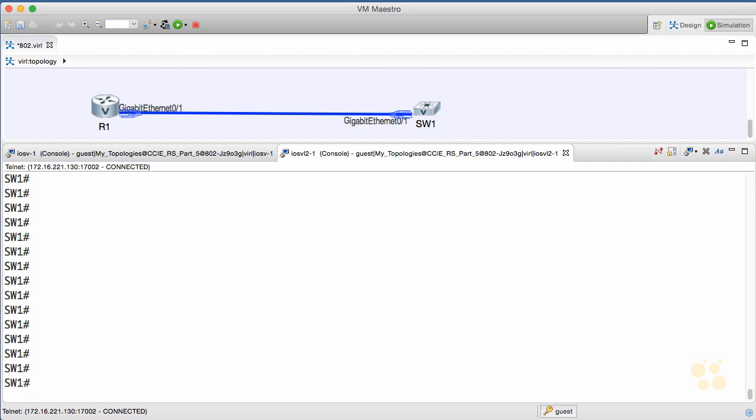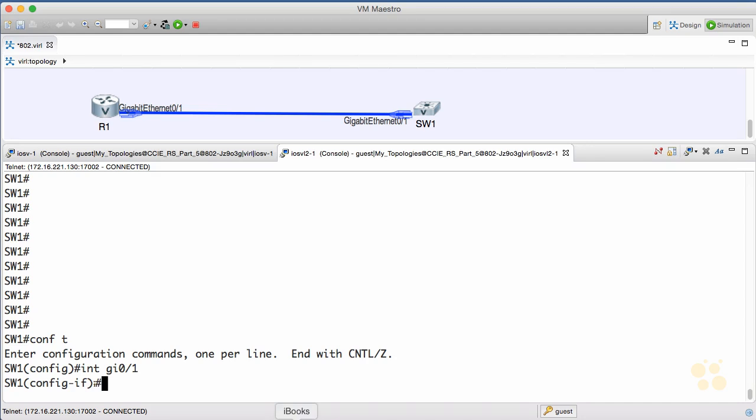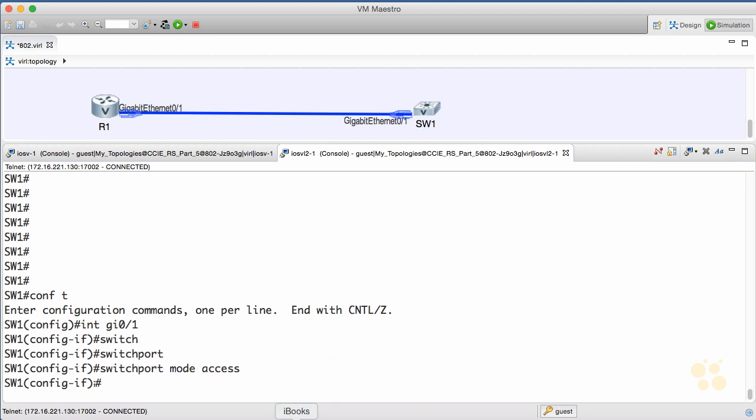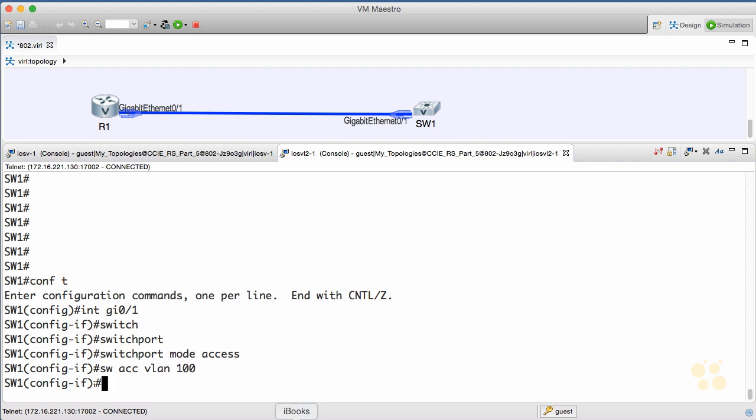And the configuration of port security is done on the switch in interface configuration mode, or of course, interface range configuration mode. So let's explore it. We're going to go to the GigabitEthernet 0/1 interface. And first of all, I better set this up as we would a standard access port, for instance. So I'll do switchport mode access, switchport access vlan 100. Great. Now we're ready to see our switchport security configuration.